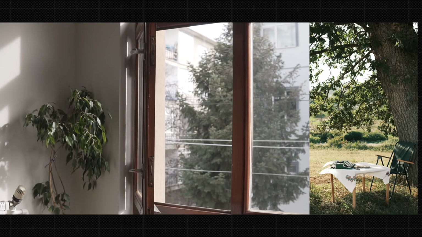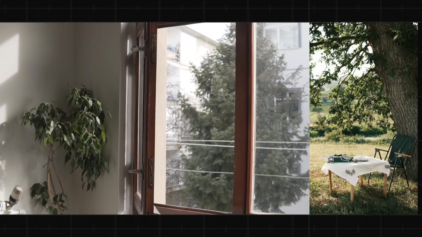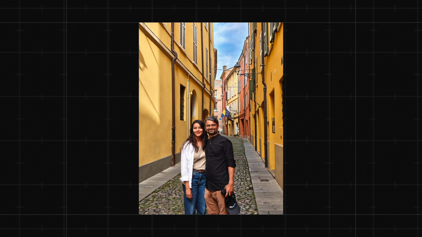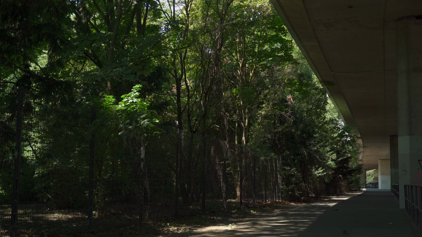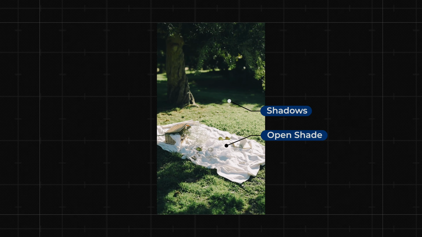These surfaces can be buildings, they can be ceilings, they can be canopies of large trees. The idea is to look for places where there is a good amount of light and yet that light is not hitting the subject directly. Again, one of those things that lies beyond the conventional. But a word of caution here. There is a difference between shooting in an open shade where there is still a good amount of indirect light versus shooting in the shadows where the amount of light is actually too less to give a good photograph.